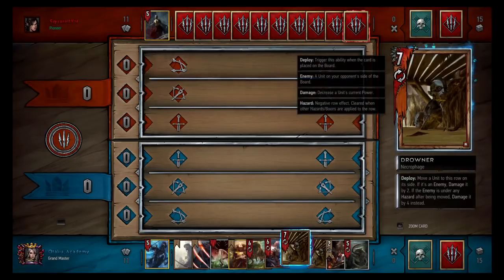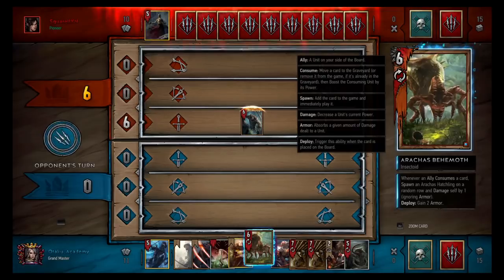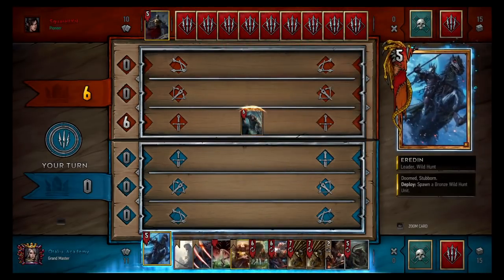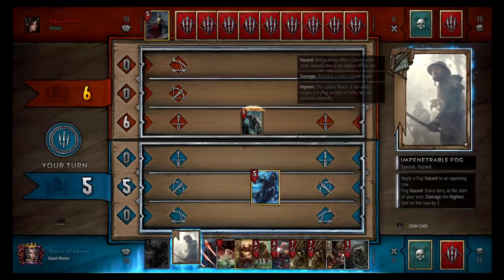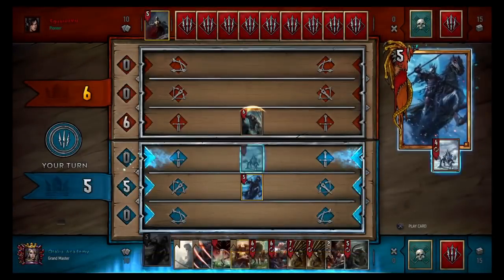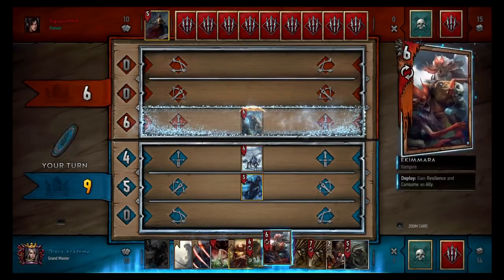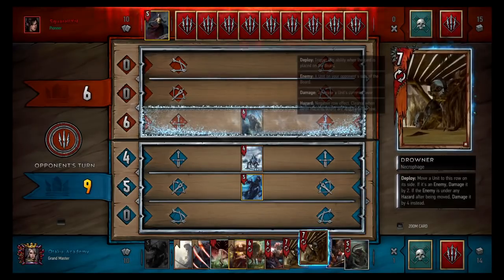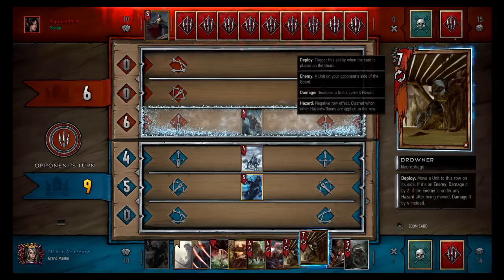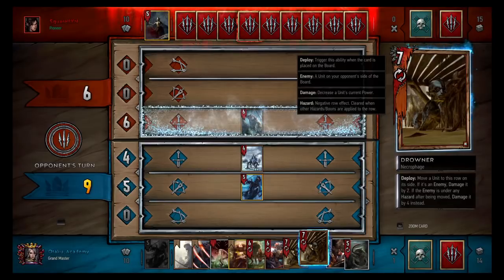And there's no gold for me to renew. I mean, if he... What is this? Well, we're gonna filter out that Frost with Uridan. It's just such a weird way to use Uridan. I guess it's a 9 power play with Frost. It's not too bad, but still, usually use them for like a Wild Hunt Warrior or something when you got the Frost going already.